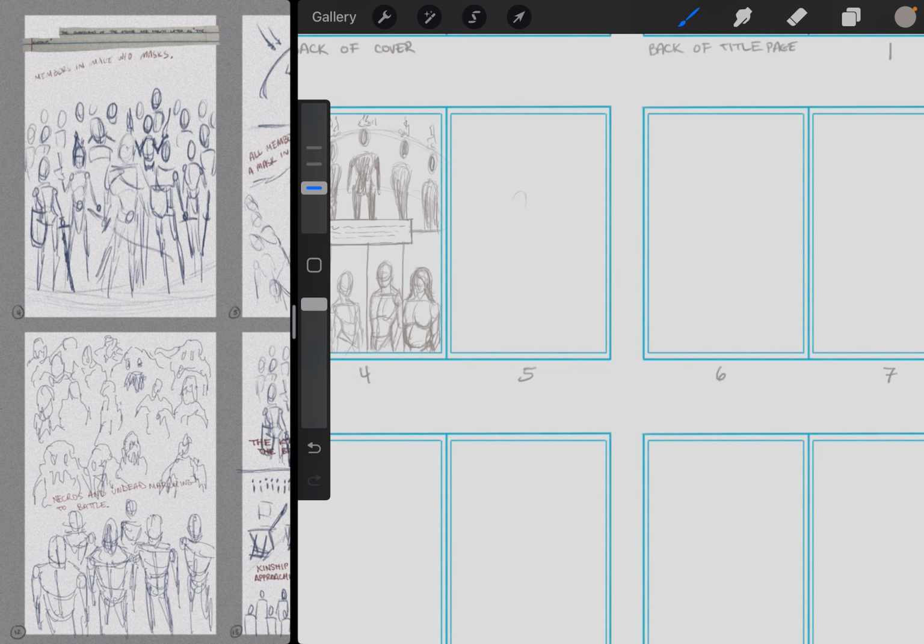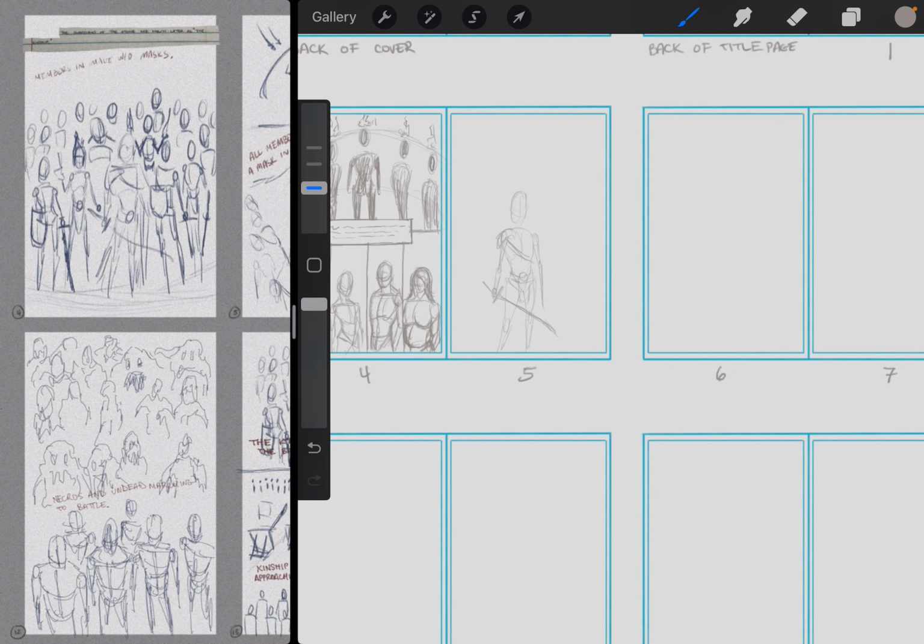But this one, what I'm going to do is, and then they would have armor on here.